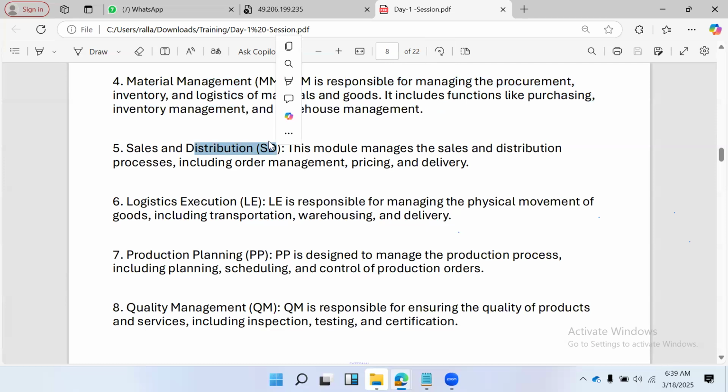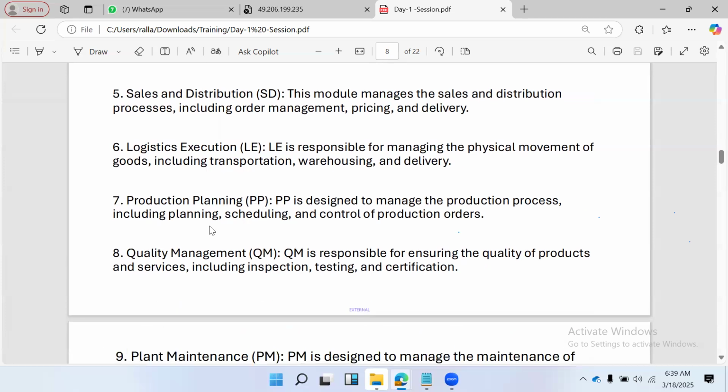SD team will perform the sales and distribution process here, right? Order management, pricing, delivery, all these things will be done by the sales and distribution team here, right? Then logistics, LE, providing logistics means inventory, physical movement of goods, transportation, warehouse. See here, PP, production planning, right?